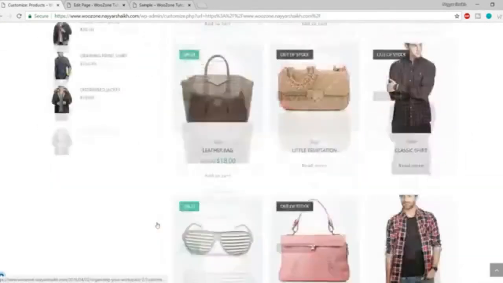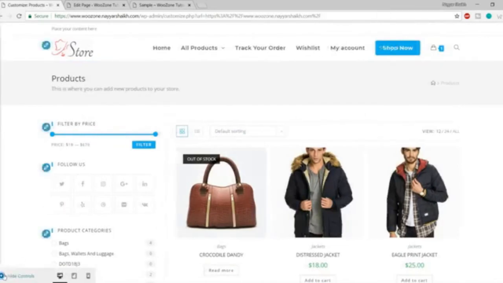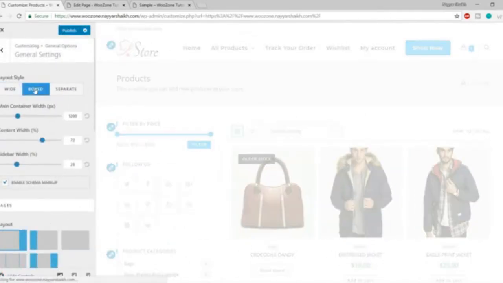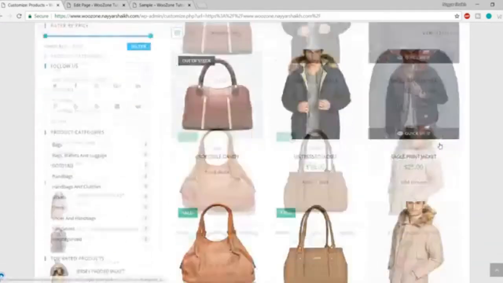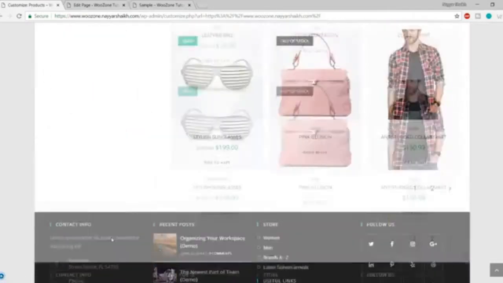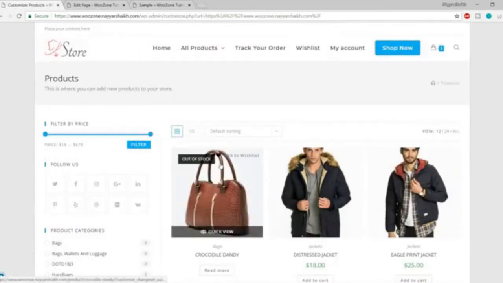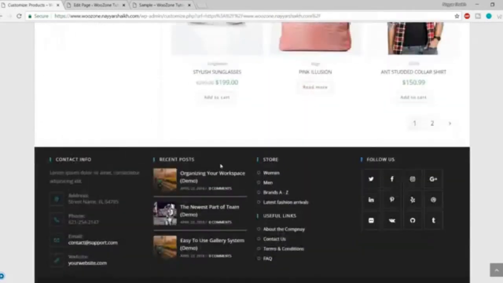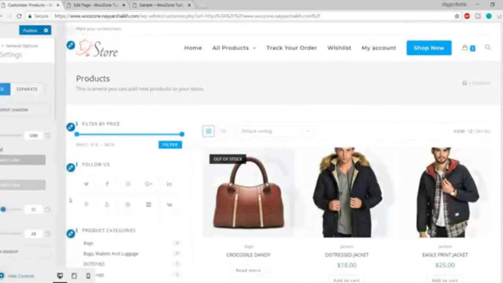So this is how our shop page is looking. This is by default full width. Now let me change the layout to boxed layout. So it is loading. Now you won't see any change right now, but when I hide controls, as you can see, this website is turned into a boxed website. At the left and right, we have some margin, and in the center we have our beautiful website. So you can have this design or this layout if you like it.